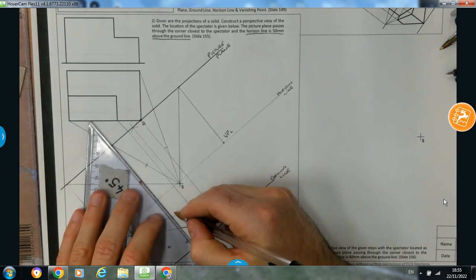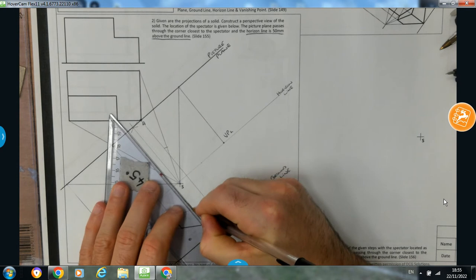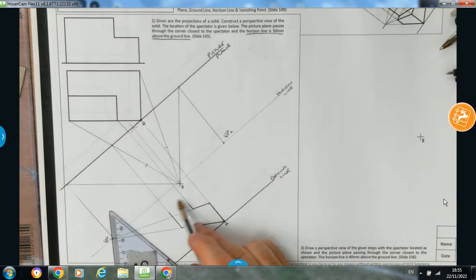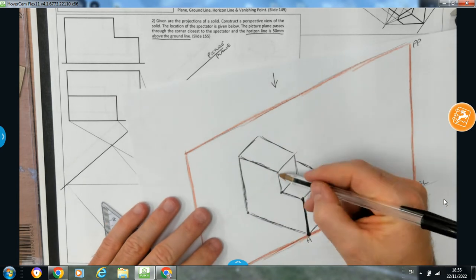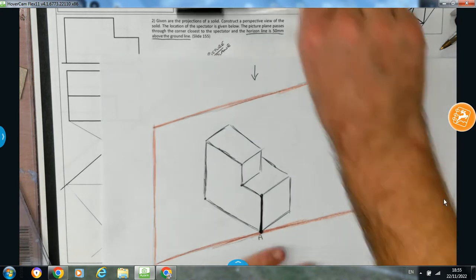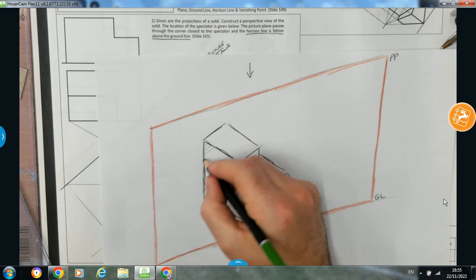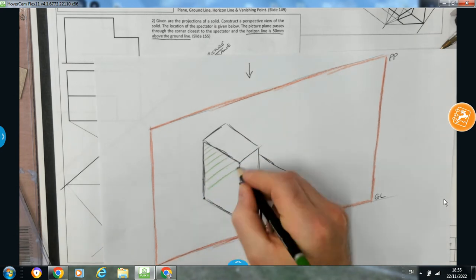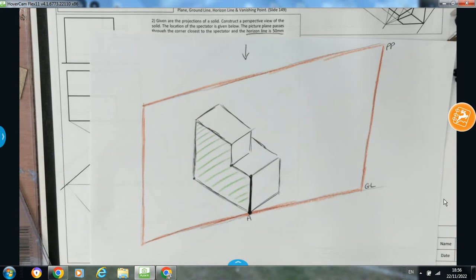Now, I know it goes up a little bit further on each of these, but before I can heavy in the actual section up here, the bit that's missing, I have to figure out the height of this section here. So what we have to consider now is that this surface here is actually, I'll just go with a green there, that surface there is all one sheet.